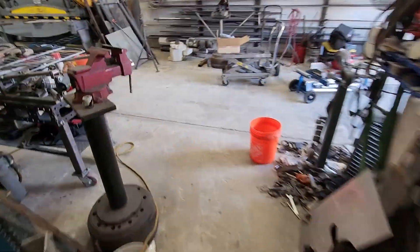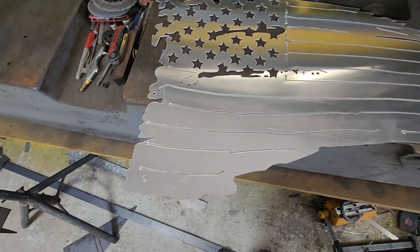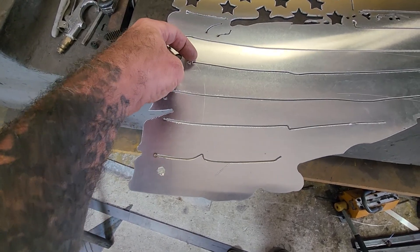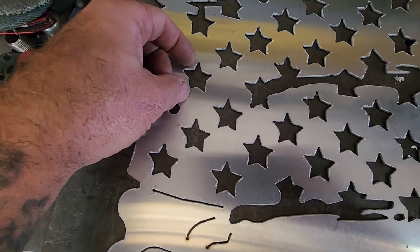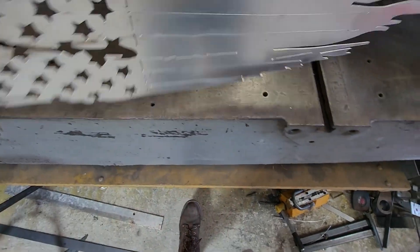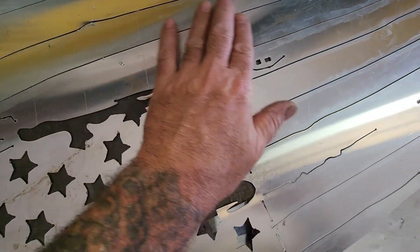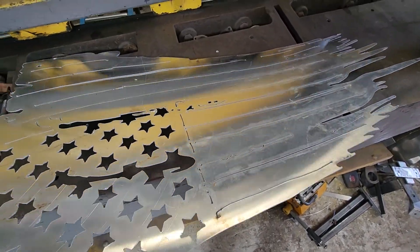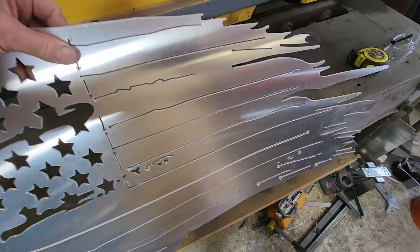I also cut a piece of 063 aluminum and my first cut was a flag. No clean up on it. This is the top — you're going to get a little blowback from where it pierces, and as you can see it just peels right off. The cuts look really, really nice. This is the back. There's so little dross on these cuts. It's incredible how nice that it cuts.